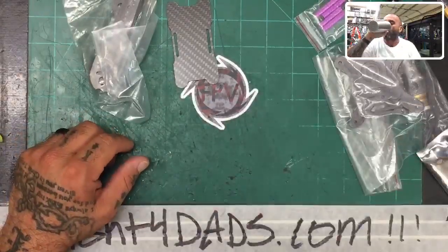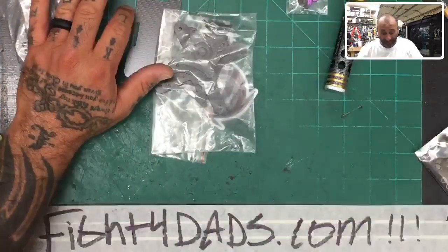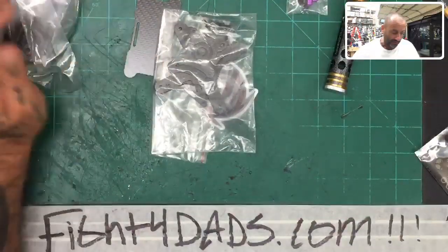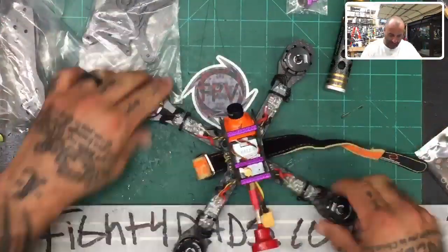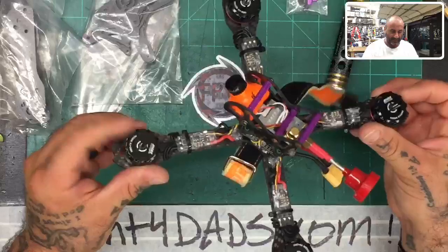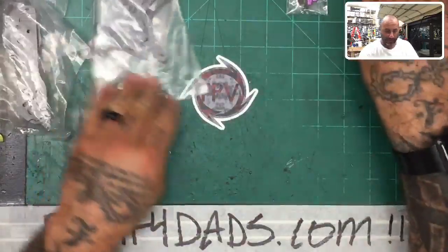Sorry, I'm thirsty. Oh, darn it, I'm thirsty. Okay, so this is the frame right here. And I'm gonna put that aside now and we're gonna build one, right?